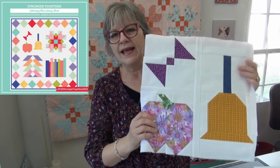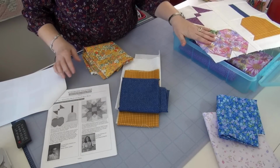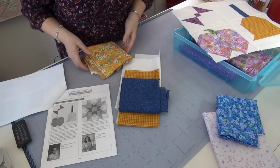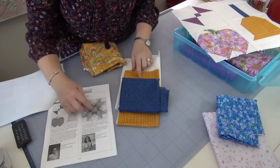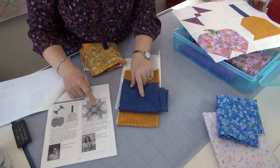All right, here's my block from last week. And let me just show you the fabrics I'm going to pick for this week. You can see I'll leave the block over here. These are the fabrics that I'm leaning towards, adding in some more navy and the gold. I am going to do gold in the center and the points. The center and these 4 points here will be gold. The star points will be navy.